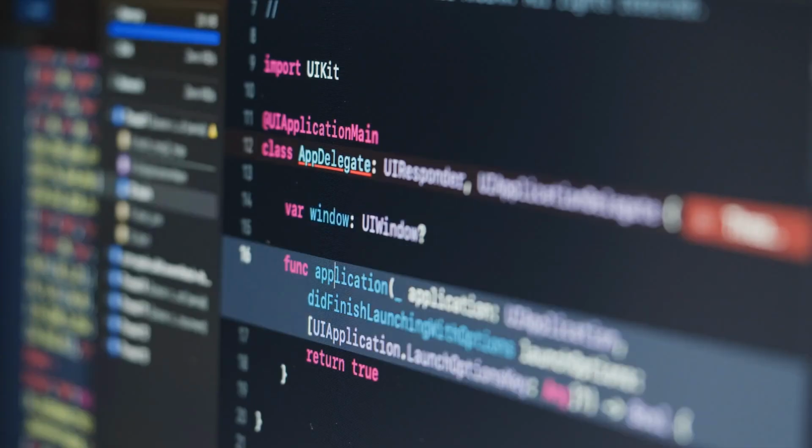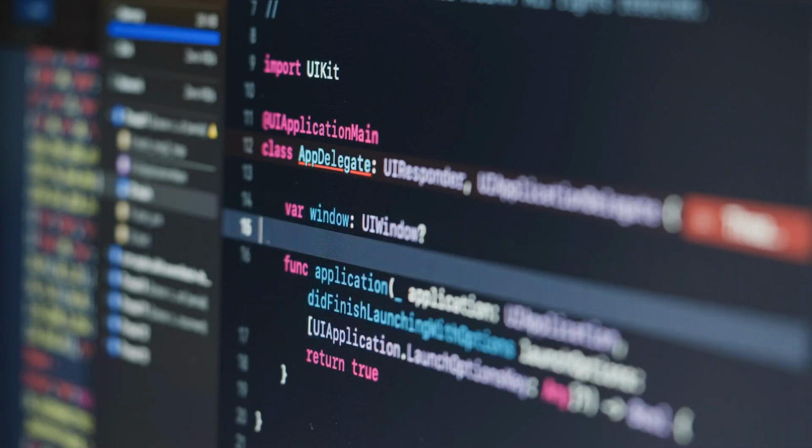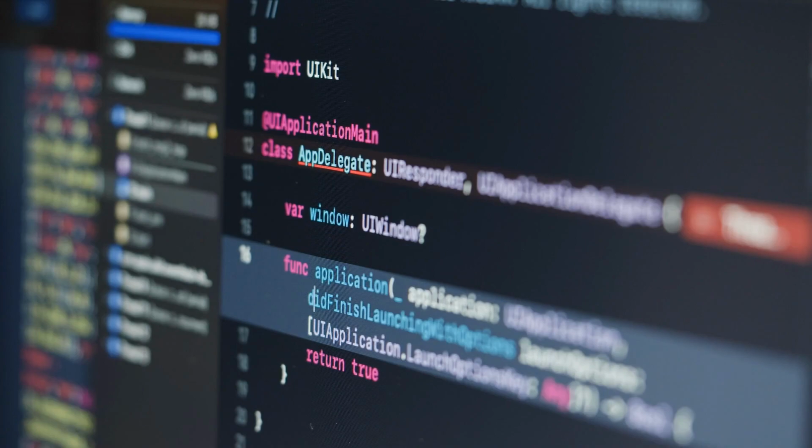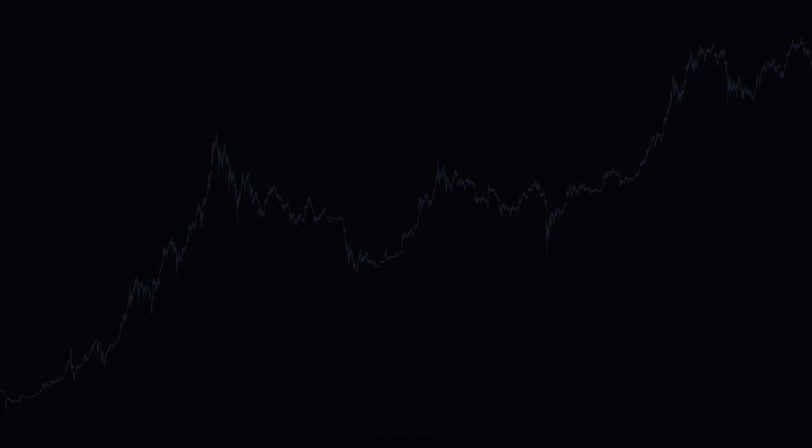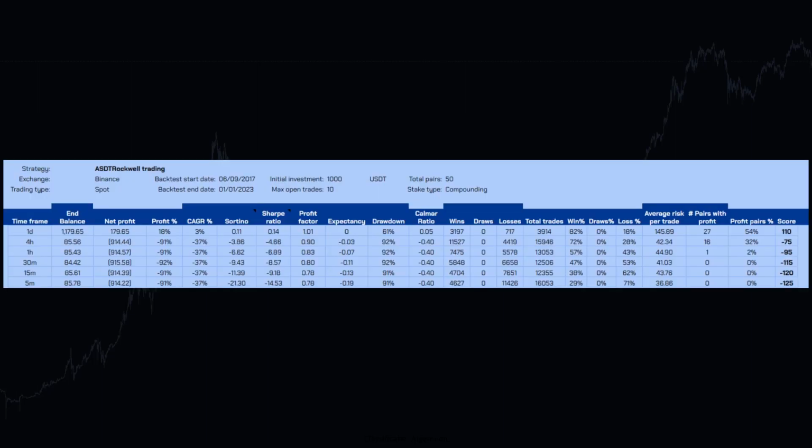I have also created additional scripts that help me to execute the exact same command for each time frame, so that I get results I can compare. And after testing the ADST Rockwell strategy over multiple time frames, I have the following results. Here, as you can see in this table, over all time periods I tested, the 1-day time frame has the best results. It is also the only time frame that has a positive end result, and all other time frames, including the 5-minute one, proved to be losing over the tested time period.